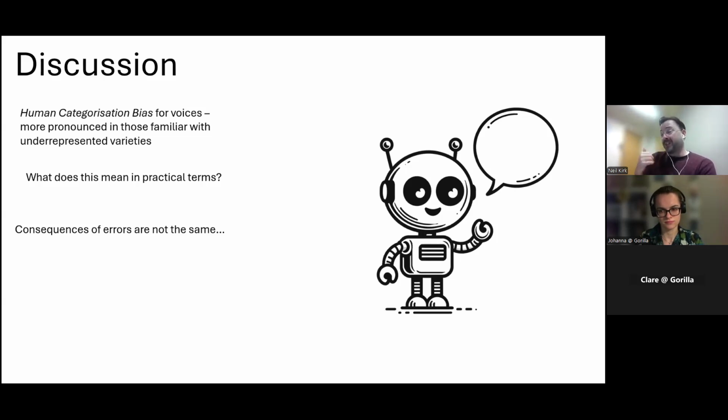But if I actually believe an AI voice to be a real person, I might be more likely to be taken in by, I don't know, a phishing scam or something like that. So despite the consequences of misidentifying AI, we still seem to have this stronger bias for thinking it's human. So I think in general for now, we need to start getting more skeptical and start seeing if we can nudge this bias.